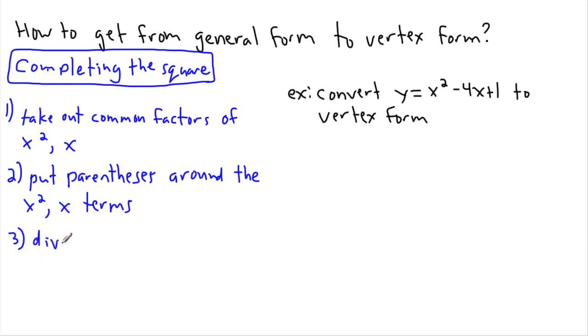Here comes a weird part now. We have to divide the x term by 2 and then square it. This is actually why we call it completing the square. This is the important part here, the sort of weird part. It may seem to be something totally arbitrary but you'll see that in a second. So add and subtract that value.